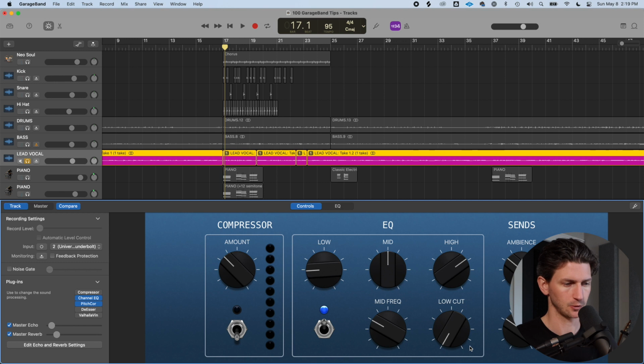Number 99 is how to think like a mixer. I'll try to take this as beginner as possible because I think it's important you grasp this philosophy to help you think more practical as a mixing engineer. This comes at the end of the stage when you've recorded your tracks, you've added all the sounds you like. Now is the time to say, okay, now that I have all the sounds and tracks I want in GarageBand, how do I make them all work together? That's what a mixing engineer does.